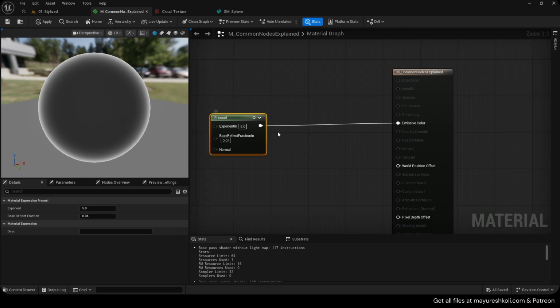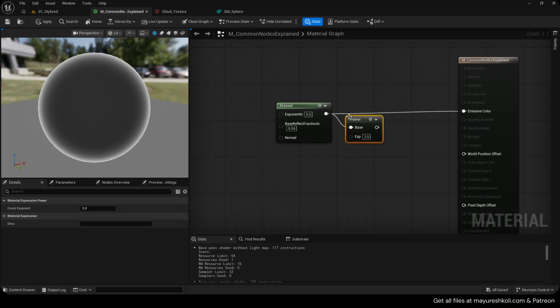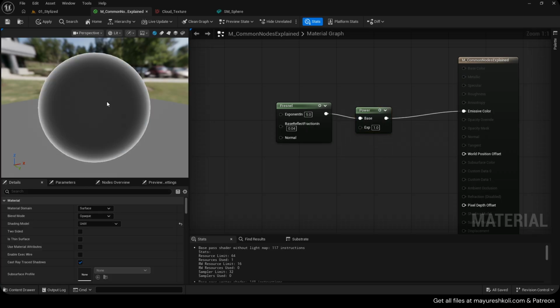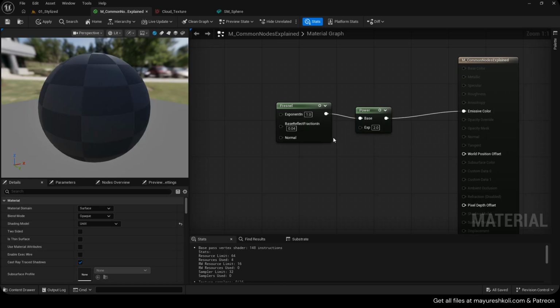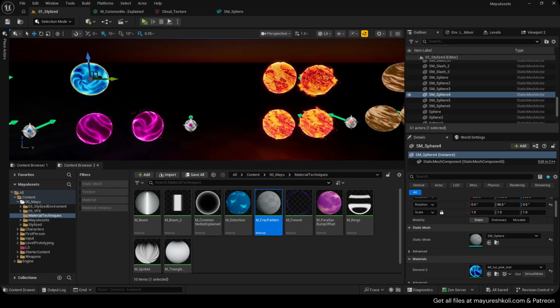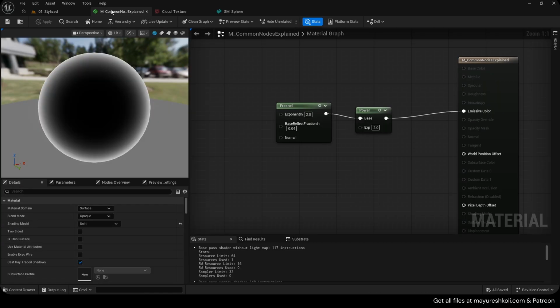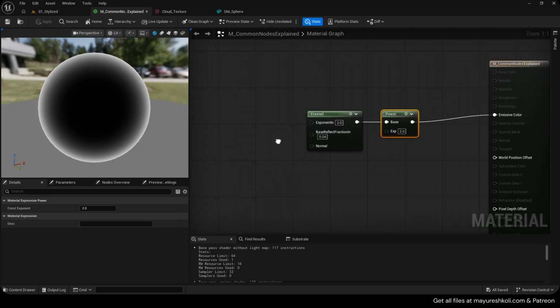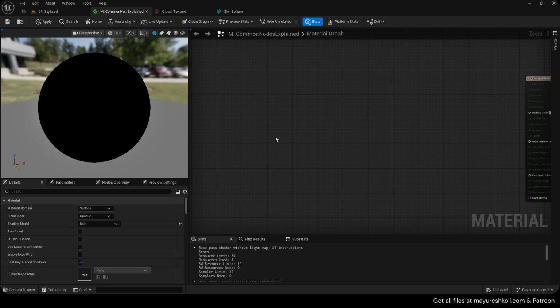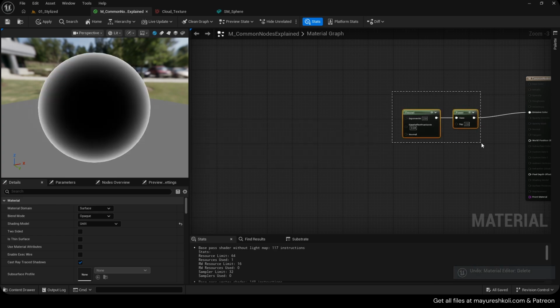That is more than enough for this Fresnel node. But you could use the power node to add some contrast and create edge glows. I've used it in every single way. I suggest watching these orb videos, which explain how Fresnel works and what we can use it for in much more detail. But this is more than enough to understand right now. It's just a 0 to 1 value. This is 1, this is 0. That's all you need to know.